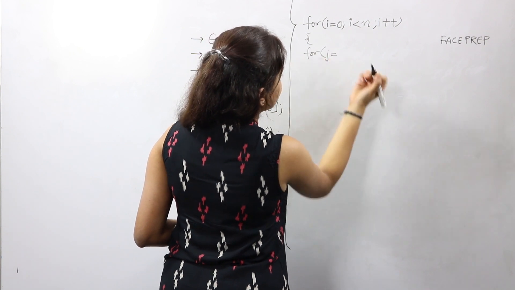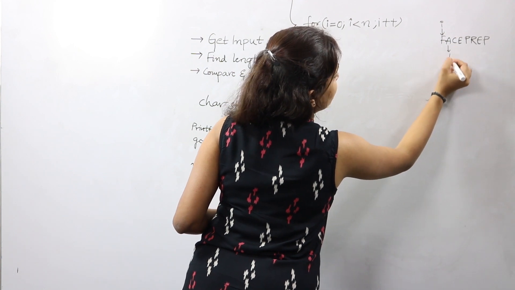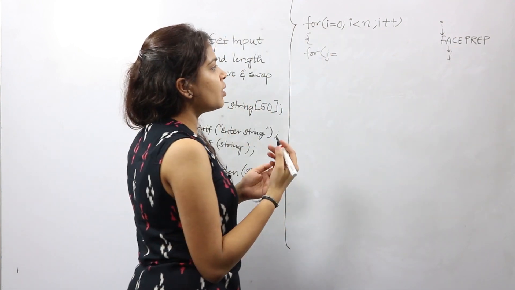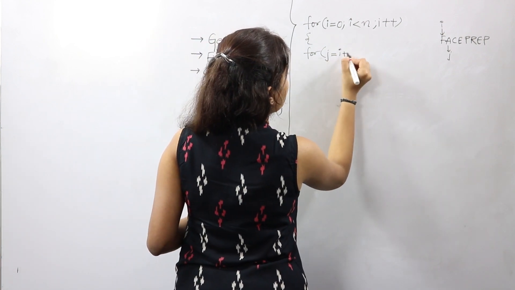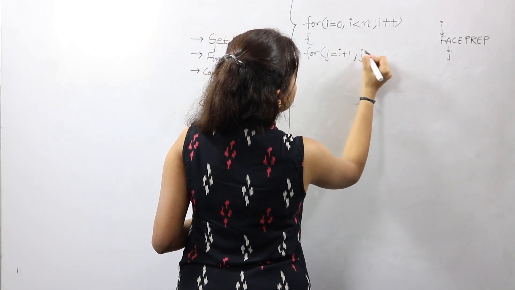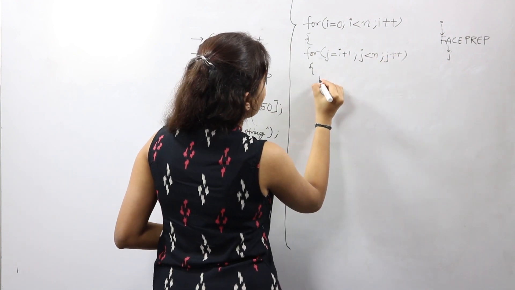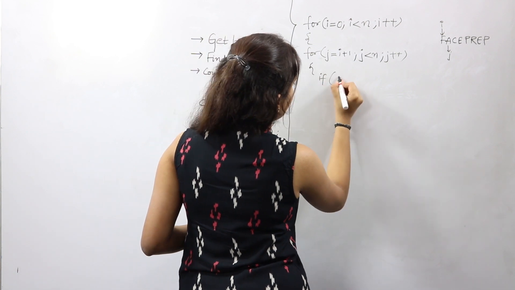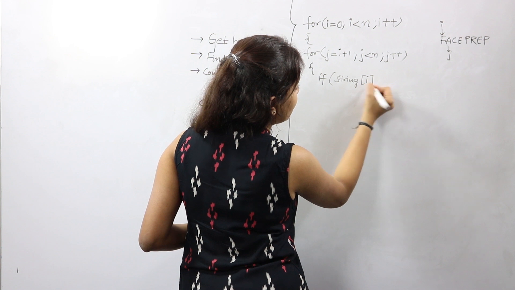Then we have a j loop that starts from, let's say i starts from F right, j is supposed to start from A right. So j is always one greater than i. So j equals i plus 1, j less than n, j++.